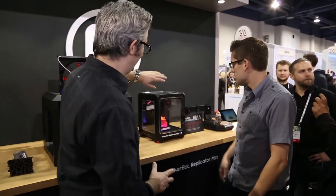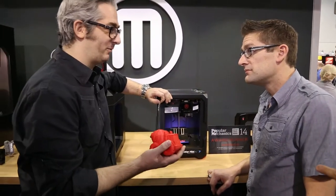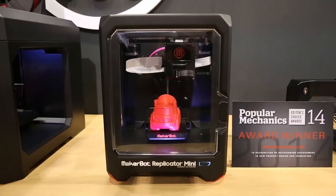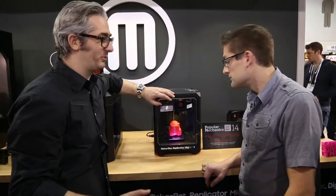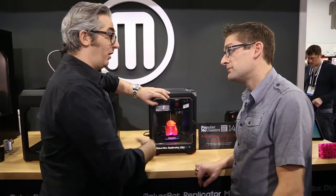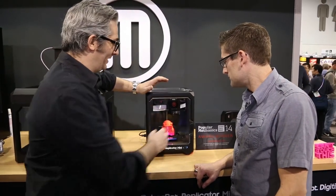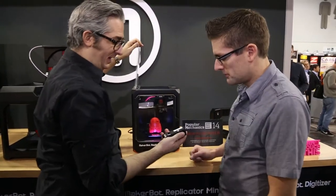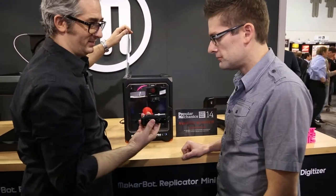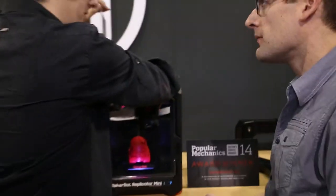So why don't you show me the new printers? Let's see these things up close. Let's start with the MakerBot Replicator Mini. This is really set up to make beautiful objects, but it's a really tidy package. There's no leveling required, which is a big deal. And it's one-touch 3D printing — there's just one button. You'll send the model wirelessly or over USB, and it'll blink when it's ready, and you'll just press the button and it'll go. Let me show you the Smart Extruder here. This is the Smart Extruder — you can see it's set up so that it's really easy to swap it out and get things set up. All three of them have this, so there's really no compromise.